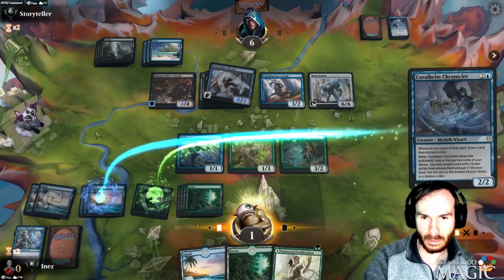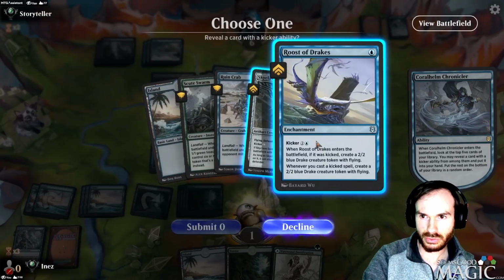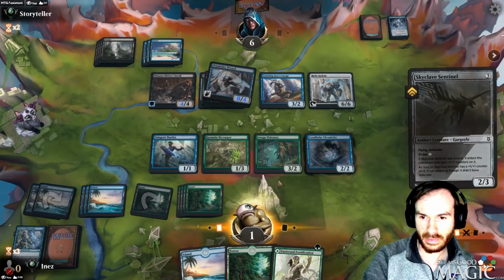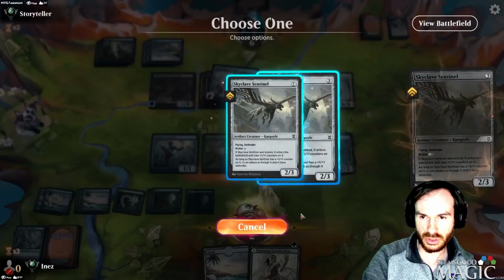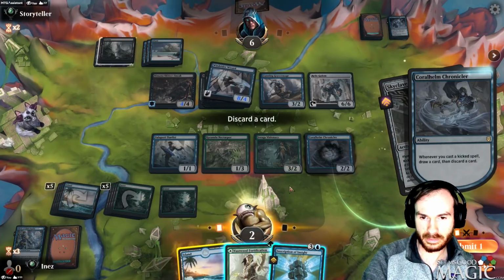And Chronicler... Roost of Drakes, or the Sentinel. We lose our Scoot Swarm. I think we do the Sentinel because it can trade with... I guess we play an extra land too in case they have... Their last card is Drawry Disruption, I guess. It's sensible. And then we can loot. We have to loot. Oh, that's a good one.